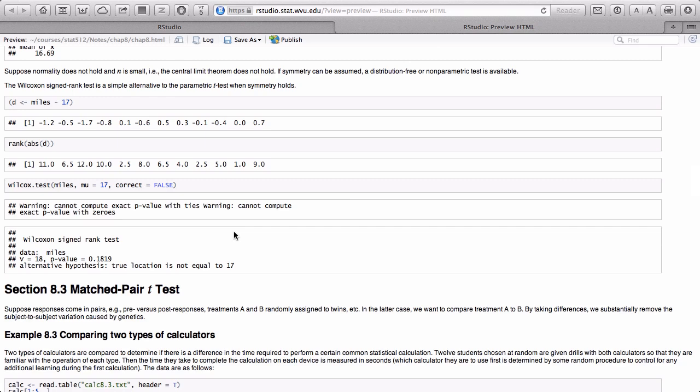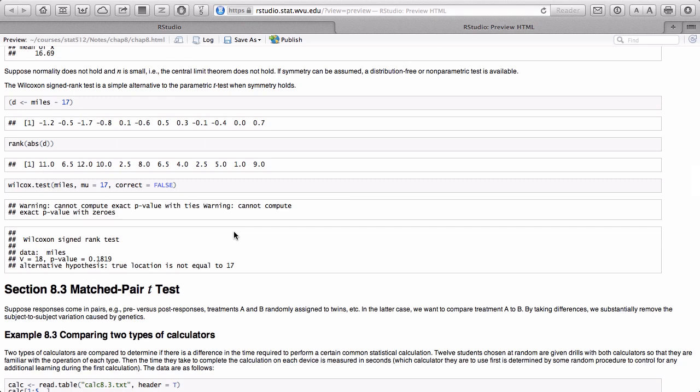Now, do you notice that there's two 2.5s and two 6.5s? What's happening there? Yeah, they're tied. You see you have a minus 0.1 and a plus 0.1, and they would occupy ranks 2 and 3. But in what order? Well, when you take absolute value, they're the same. So what we've done is averaged those two and replaced the ranks with 2.5 for each.